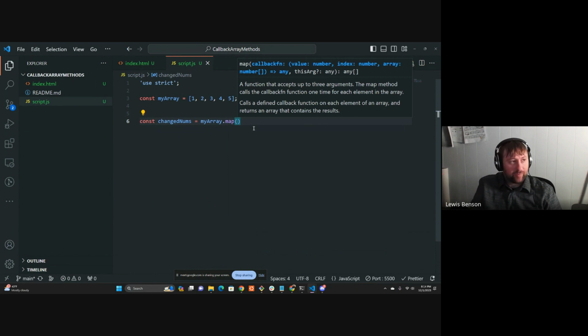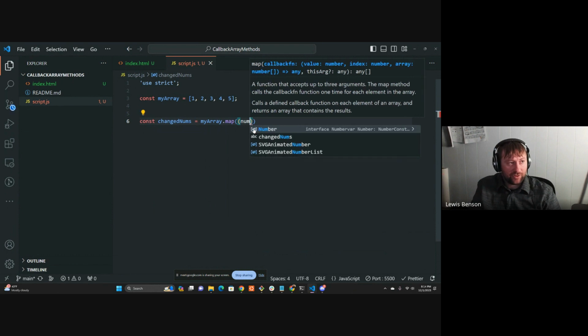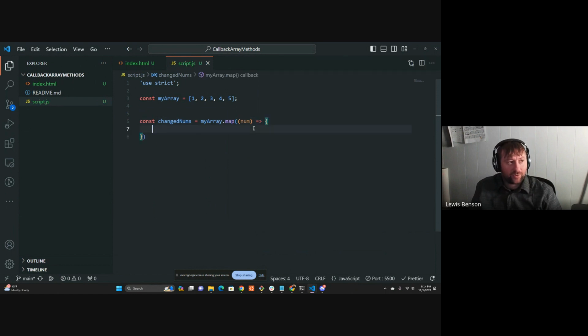So I'm going to put in parentheses, I'll just call this num. It's a parameter for a function, so you could call it whatever you want. Remember, these callback functions are functions and parameters are variables. So those can be whatever you want them to be called. We don't have an actual function name again because this is an anonymous function.